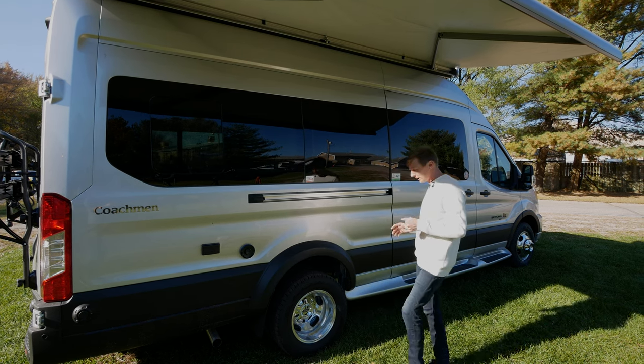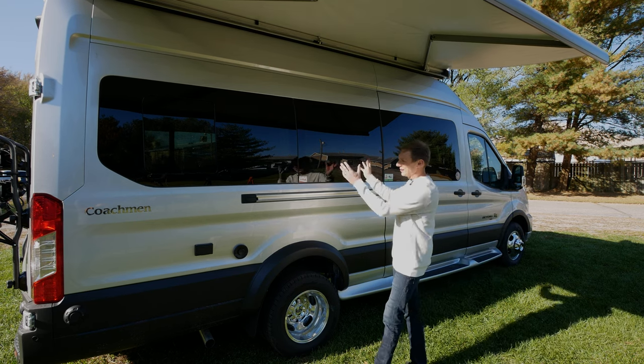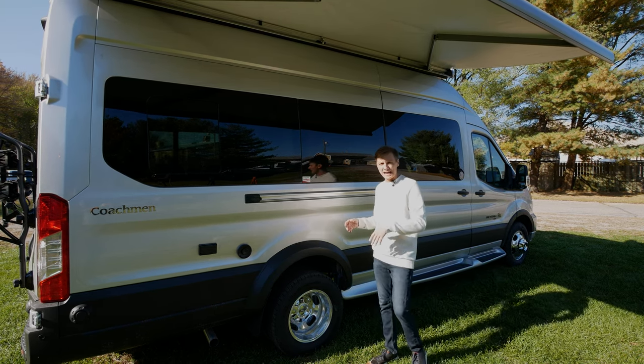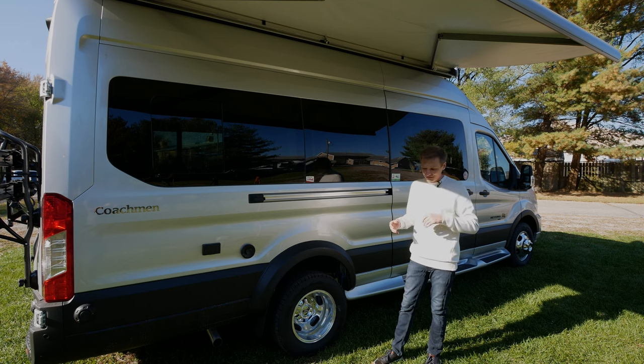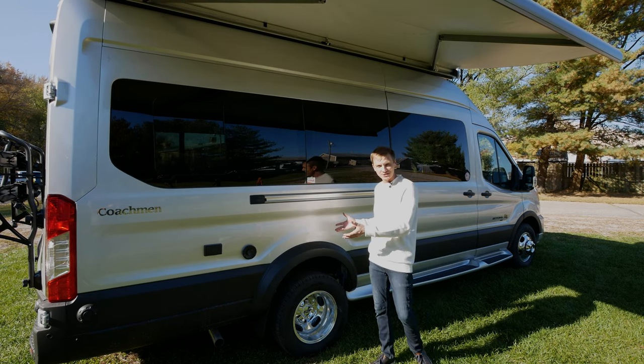Now, the reason, frankly, why most manufacturers really do nothing about it is once the coach is all built out on the inside and you have these pretty cabinets and walls in there, the end consumer really doesn't, you know, you can't see it, you can't touch it, you can't feel it.